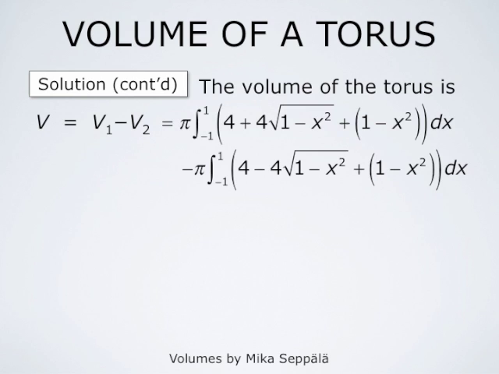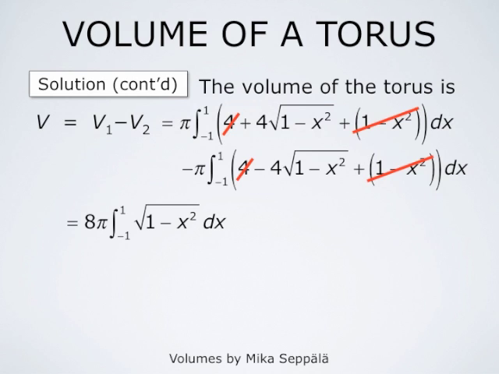So when we do this computation, we observe that this 4 cancels out, because we first have the integral from -1 to 1 of 4, and then we subtract from that the integral from -1 to 1 of 4. So they cancel out, and so does this part 1 minus x squared. And we are left with 8 times pi times the integral from -1 to 1 of square root 1 minus x squared dx. Here we have moved the coefficient 8 outside of integration from inside the integration. That we may of course do.